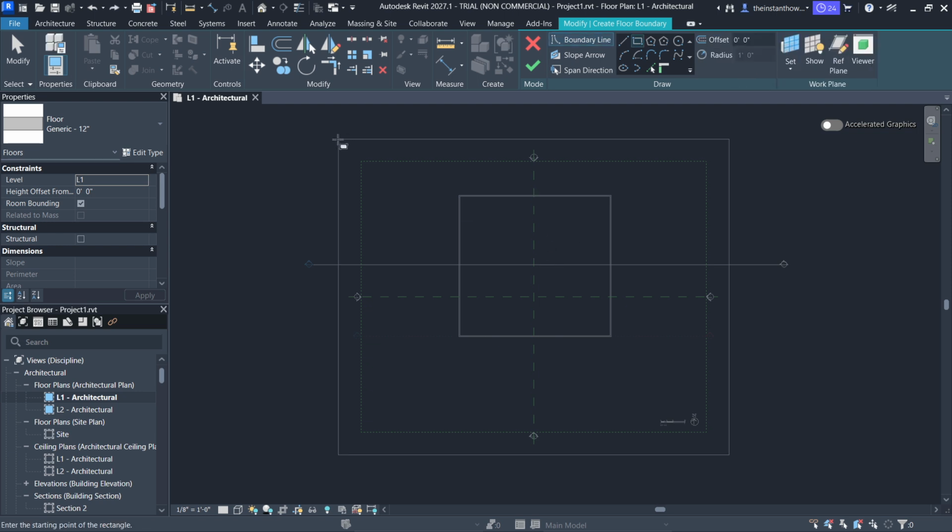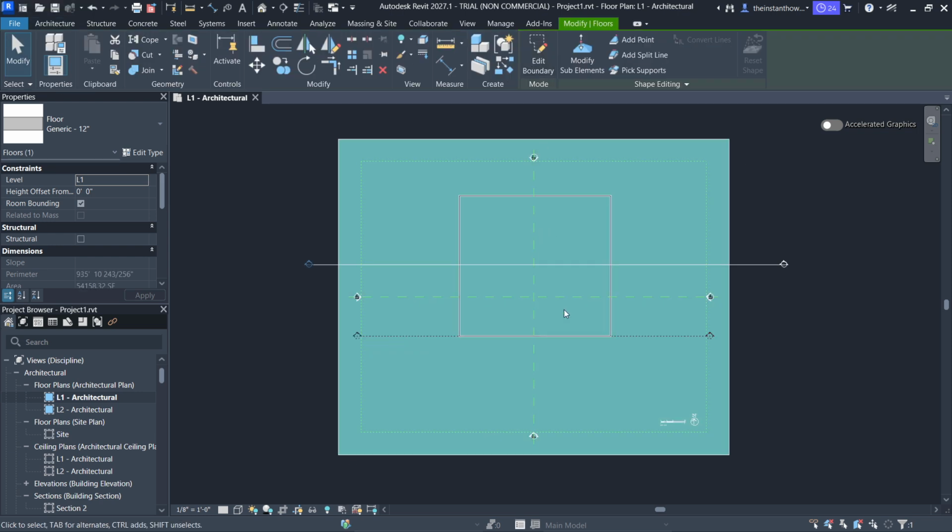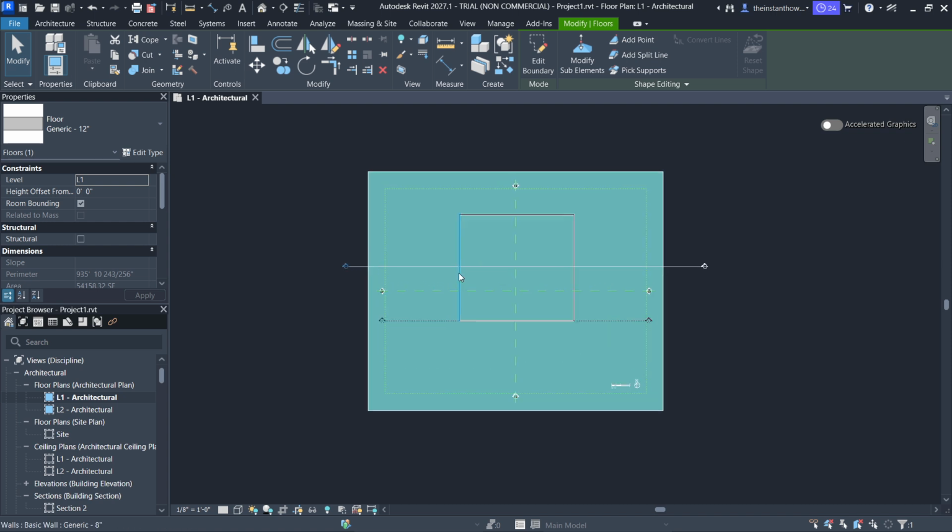the exact thing I told you shouldn't do. So I'll actually just redo this. I'm gonna click on here and then down here, and there we go. And then you click on the check mark, and there we go. You've successfully made the floor. Okay, as you can see, the edit mode is now finished, and basically we have created the floor in here. So that's really all you have to do.